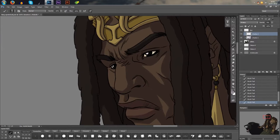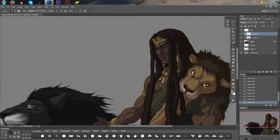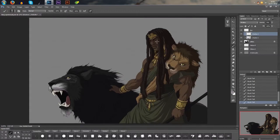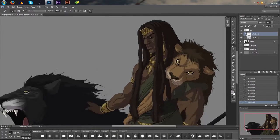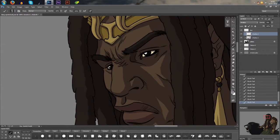So this step is much faster because there's not so much to do. Actually, you could even leave it like this if you want. That really depends what you do, but now I want to do something pretty detailed. So I want to add another shadow layer. Two is enough for this kind of picture. Two is perfect, I think. So just add a bit around there.